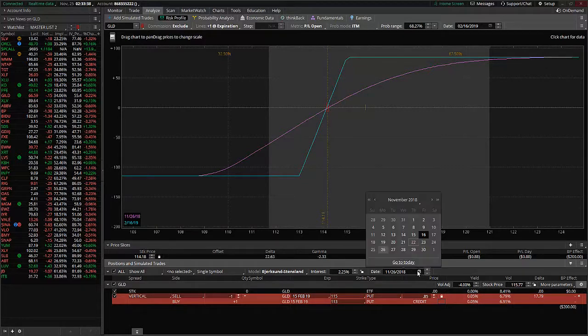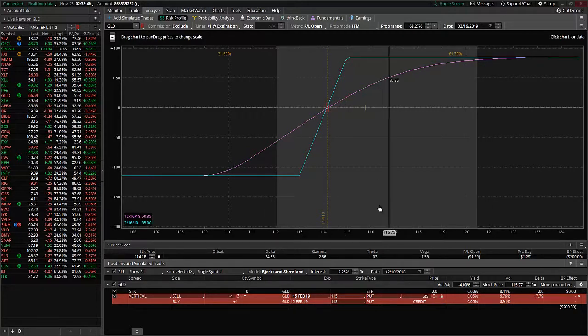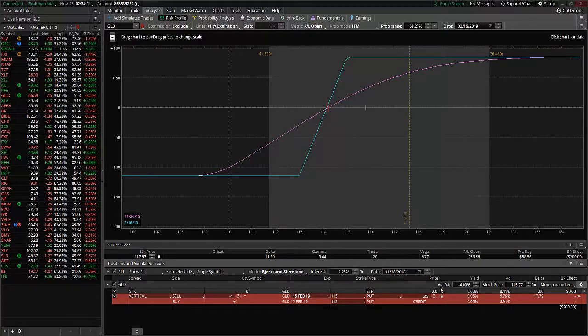Let's just hypothetically say 2 weeks go by, and now we're looking at December the 10th. If we get up to our potential profit zone around 117, you can see we'd make a nice $50 or $60, possibly 61 if this goes to the higher end of our range. So you can see it's not a bad setup. We've got a nice probability of profit if I take everything back to today's date. Of course, we're not going to get filled immediately at this price, but you see we've got a nice probability of profit.